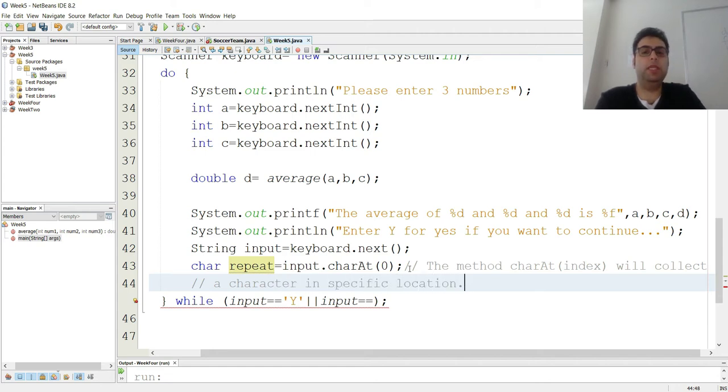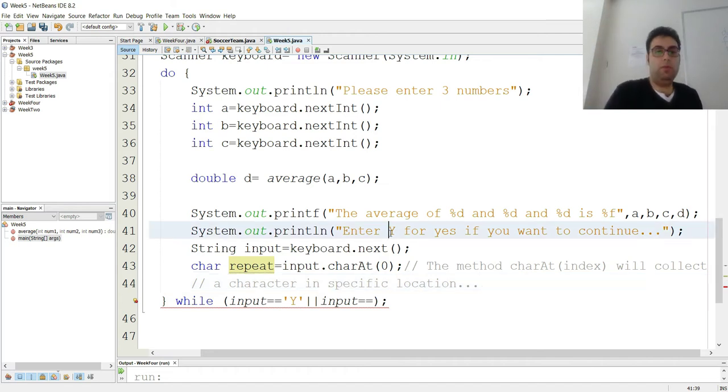Why we're doing this is that sometimes, instead of typing Y, the user will type yes, or yeah, or whatever they write, right? So whatever they have in common, the first letter usually starts with Y. Even if I ask them to do so, sometimes they do different things.